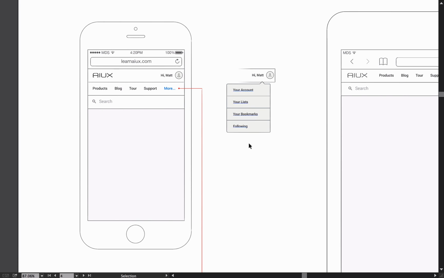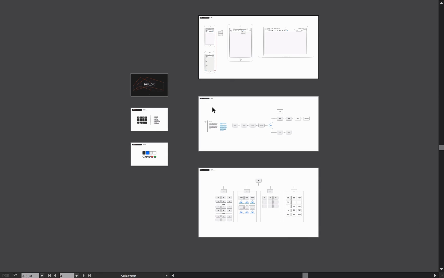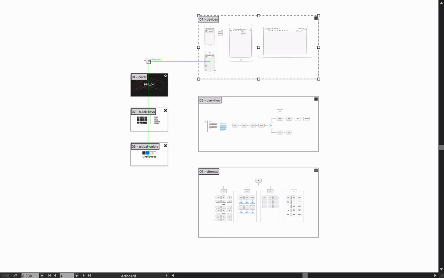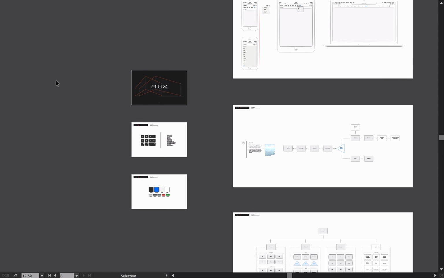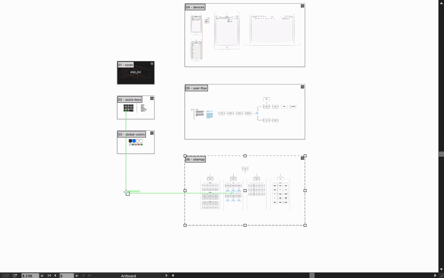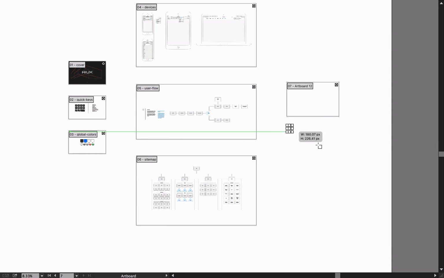Now, without going too much further with these little components, I am going to show you how to export this stuff. Now you can see if I hit Shift O, you can see these different artboards that I've created and drawn around these individual pieces. So in order to do that, when we start off with just one screen, you can add a new artboard by hitting Shift O and then just dragging a new artboard. You can drag it around, like if this wasn't an artboard, we could drag it around this existing content. I'm going to just do a Command Z there. But you can create multiple artboards by just creating them like this.